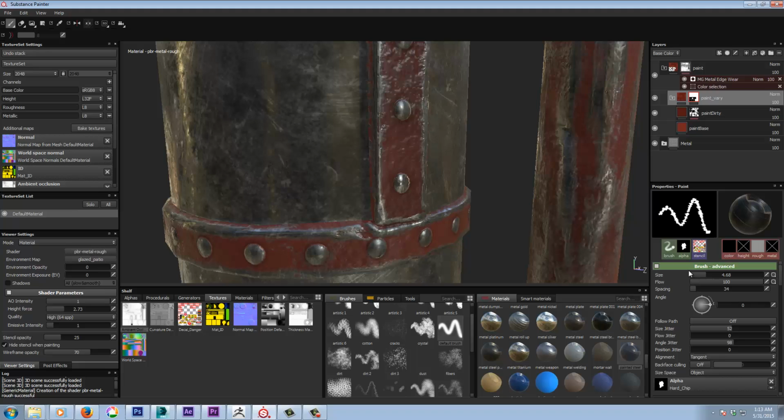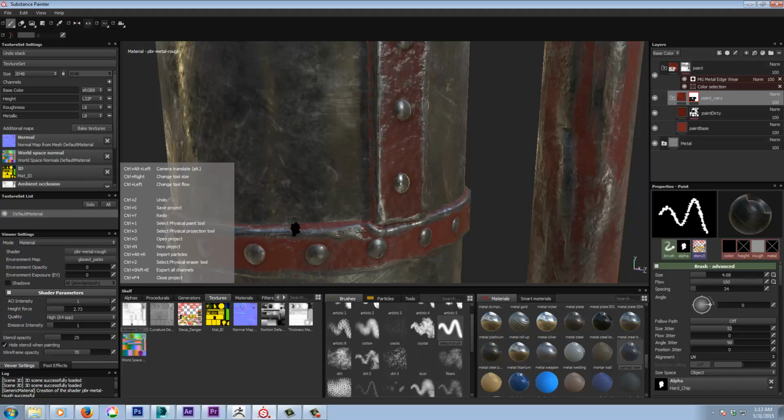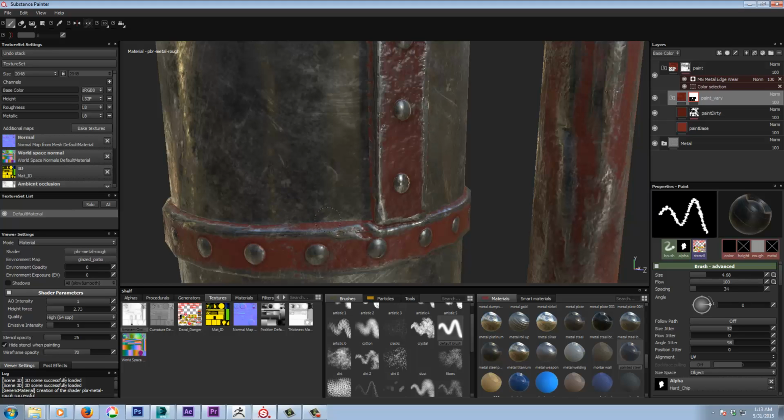And there's another function here in the brushes. Where is it gone? Alignment. So you can set that to UV, and then you can start painting, and it'll respect the UVs. It'll cross over them if you move your brush across it, but you can go up close to it, and you can see there I'm trying to paint, and it's not letting me paint on this next UV over. So it's another handy little tool.